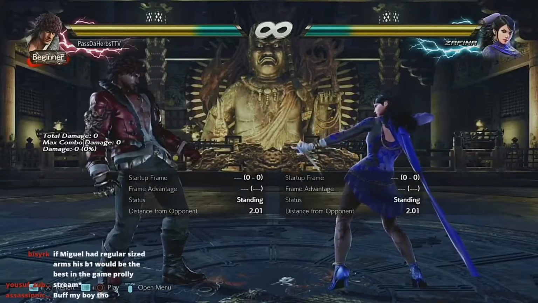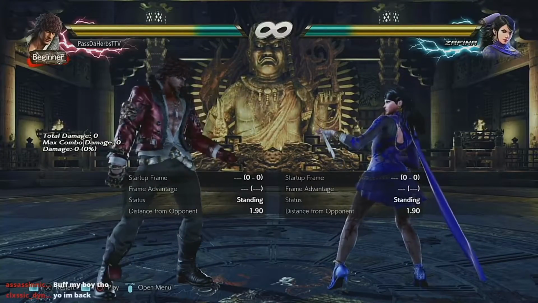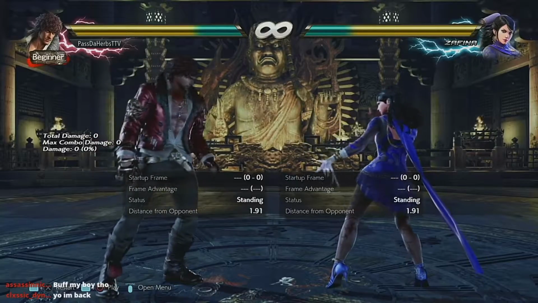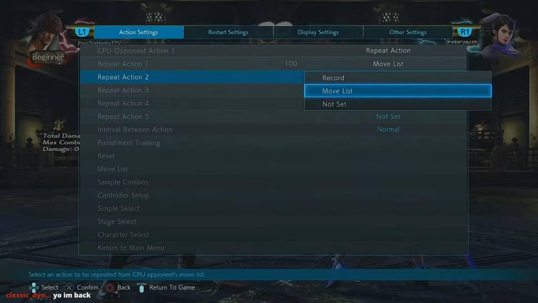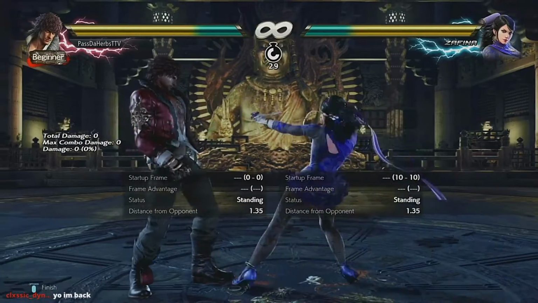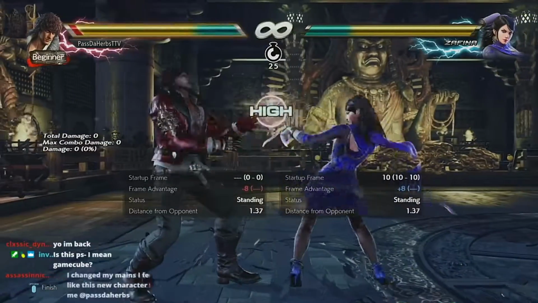Welcome to my YouTube video, and today I'm gonna be explaining to you how to block properly in Tekken 7. Blocking can occur one or two ways, right? There's different things you can do. You can just stand still, and you will block all highs and all mids.